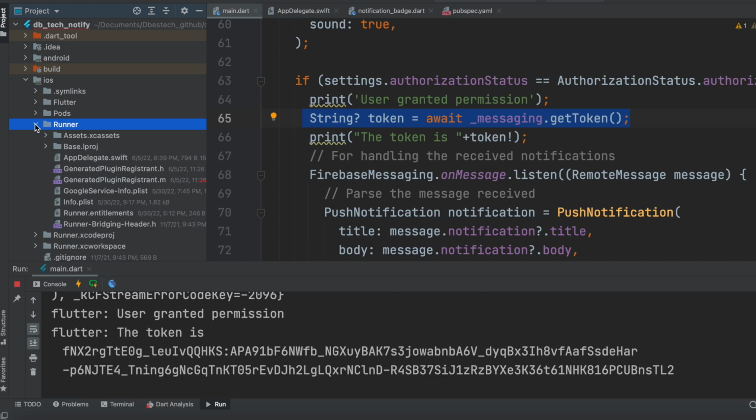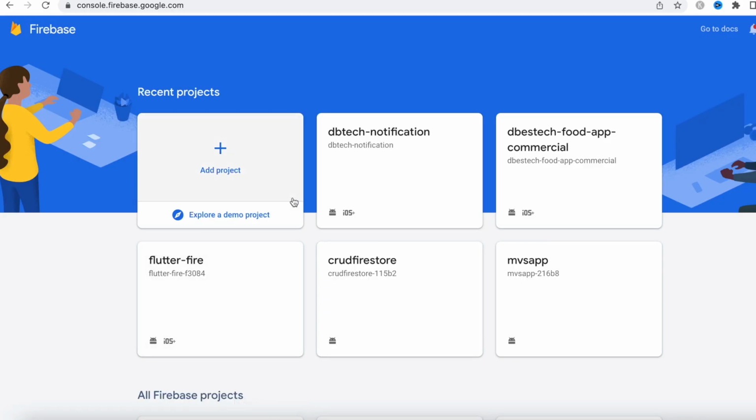Now we have to put that file over here, which I've already done. So GoogleService-Info.plist. Sorry, that's not a JSON file, that's a plist file. A JSON file is for Android and a plist file is for iOS. So when you create your first project for iOS, you'll get this plist file from your project and you have to download that. Anyway, I'll select this one.